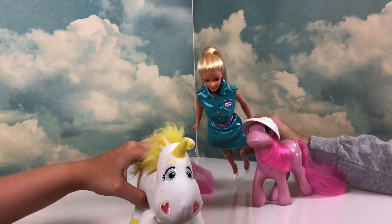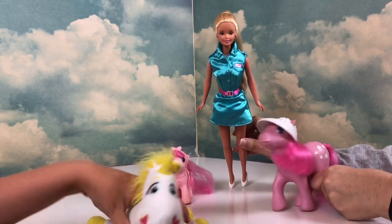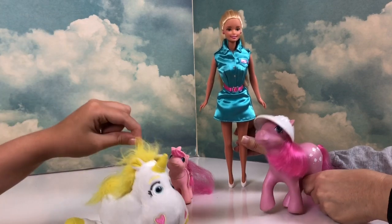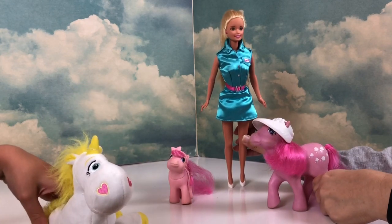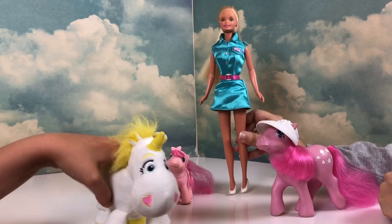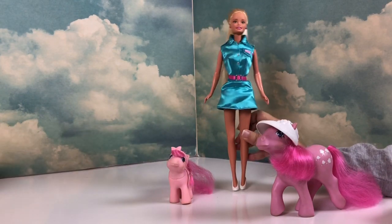Unless you got put in a shrink ray, Buttercup is a little too small — and she's a unicorn, I love unicorns. The last time I was at Hollywood Studios I saw a cute proper-sized Buttercup that I almost brought home and then I didn't, and it's been almost a year. Okay, I'm embarrassed. It's okay, Mama Pony, you can just wait till next time to get a proper-sized Buttercup for the collection.